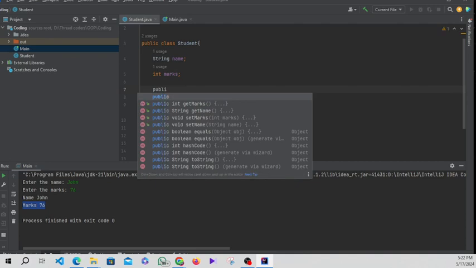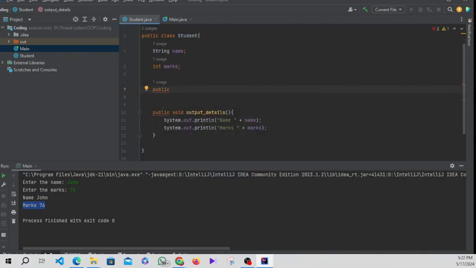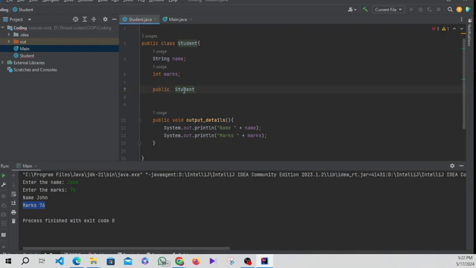It is public. We can use the same name as the class. So public Student, and let's give name and marks as parameters.